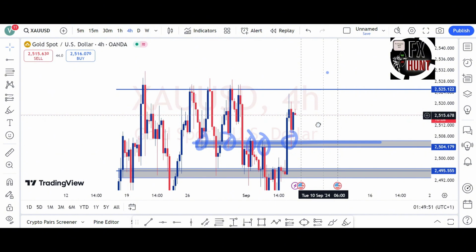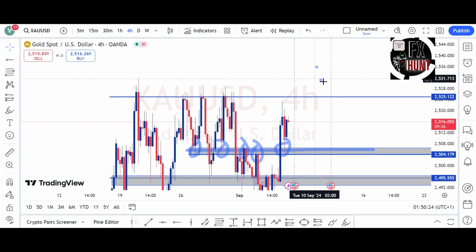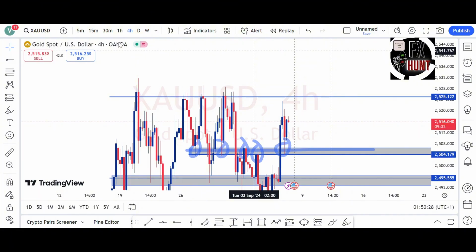So if you go to the lower time frame now, let me refine this in a way that you'll be able to understand what to do once price gets to all these zones that we are anticipating it to get to, right? If you go to the lower time frame, like the 1 hour, there are two things you have to wait for before taking this entry.